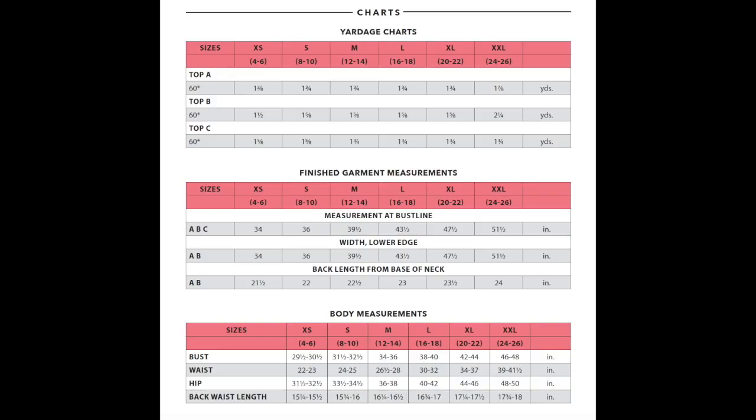It doesn't bother me — I still work in Imperial — but if you're used to working in centimetres then that might slow you down slightly. I'm not sure whether the paper pattern will read differently. The sizing is pretty standard for all the big four patterns — this one came in small, medium, large, extra-large, and XXL. I'll do a screenshot so you can see the different sizes. Not massively inclusive, just your standard size range.